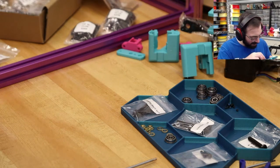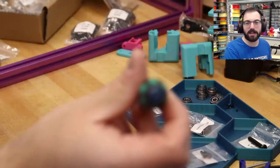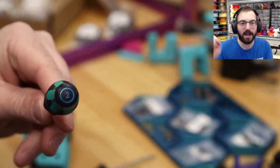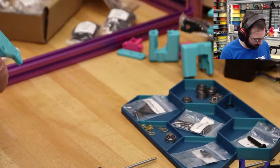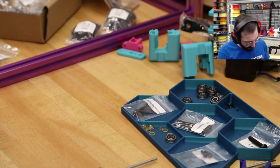Go USA. And the worst part about those drivers is, this one has a 2 on it, if it would focus. But this one, you can see that it has a 2. Like, oh, okay, I can clearly see what size it is. Yeah, the USA edition has a star. Because, you know, form over function, am I right?